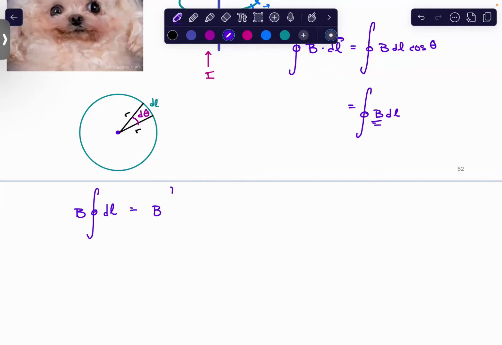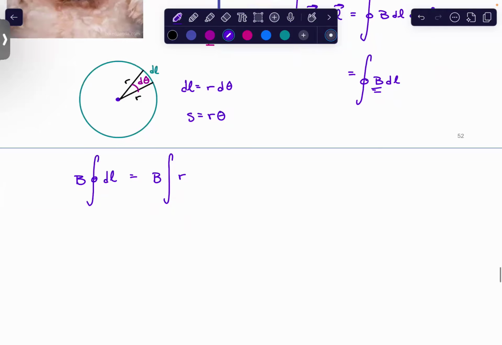Now we're just going to draw a regular integral. First, you have to know the arc length: dL equals R d theta. That's the arc length formula. Remember your arc length, S equals R times theta. So same thing. R is a constant, so R d theta, since d theta is what we're integrating.